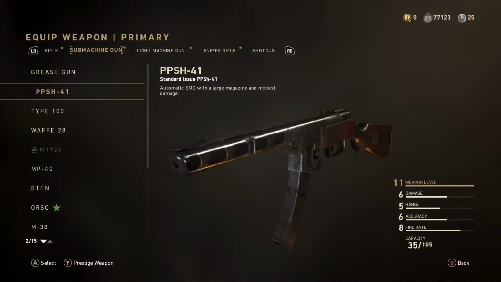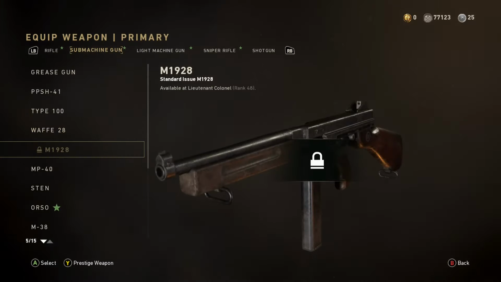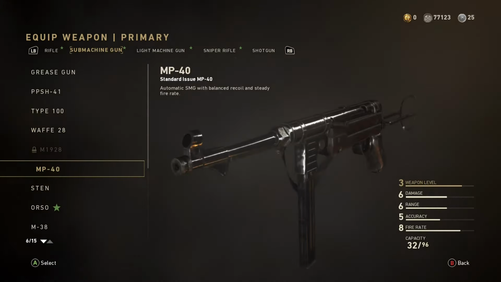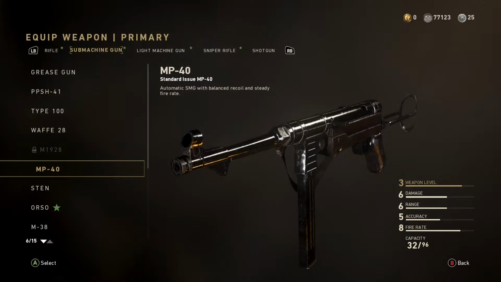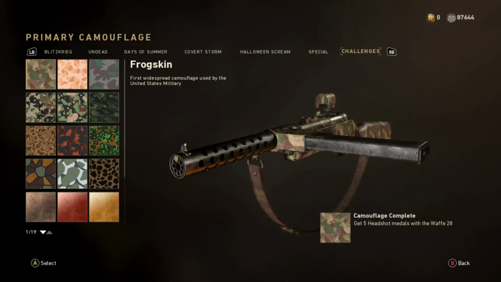So at the top is the Grease Gun, then the PPSh-41, Type 100, WWII, M1928 and MP40. These are the only SMGs that you need to worry about within the game. Although there are the others there, they don't count towards unlocking diamond. You only need to worry about the guns that came with the game when it launched. So the first set of challenges you need to complete to get to gold are all about getting headshots.